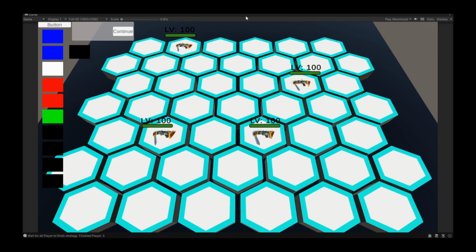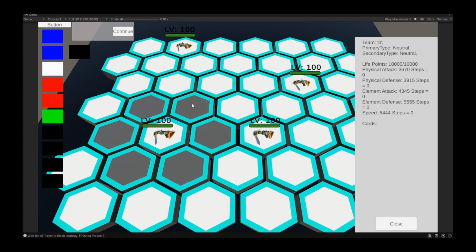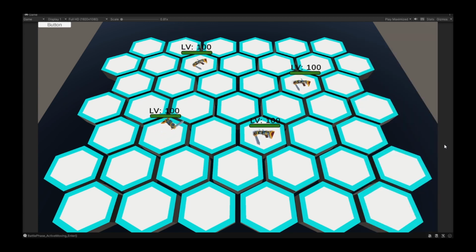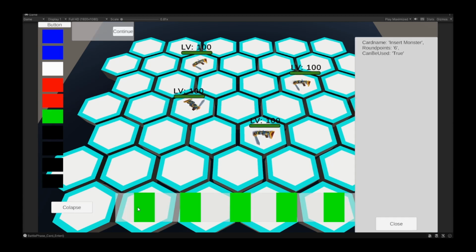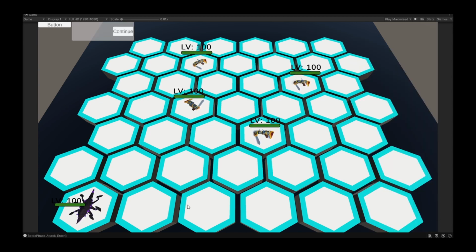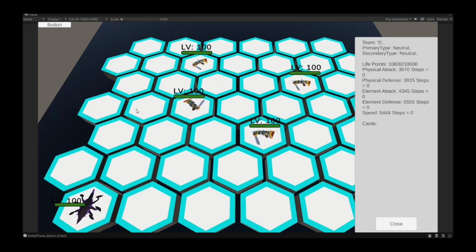The result for this devlog is that I can use the prototype to make a simple battle simulation against one or three other players. I can use different monsters with attacks, and I can also use some cards which are only displayed by these green fields. Some cards are already working, as an example I can insert a new monster into the battlefield, and some cards give my monster energy for the attack.